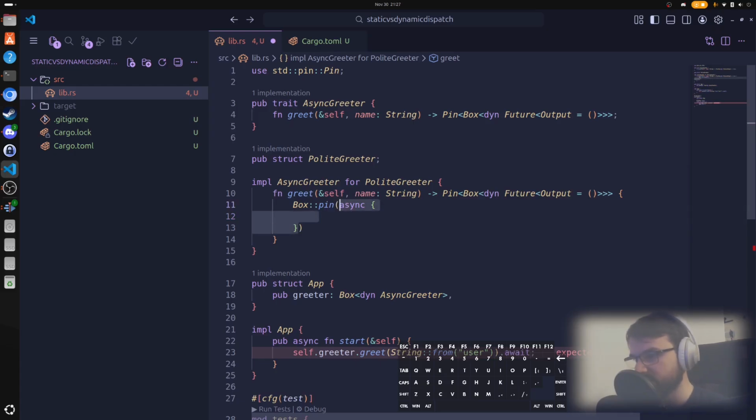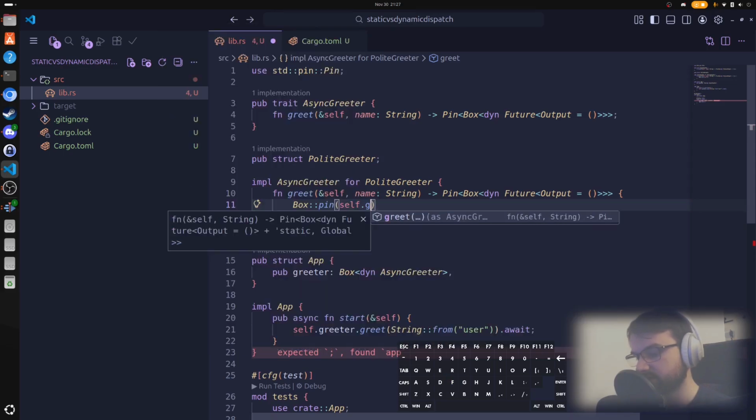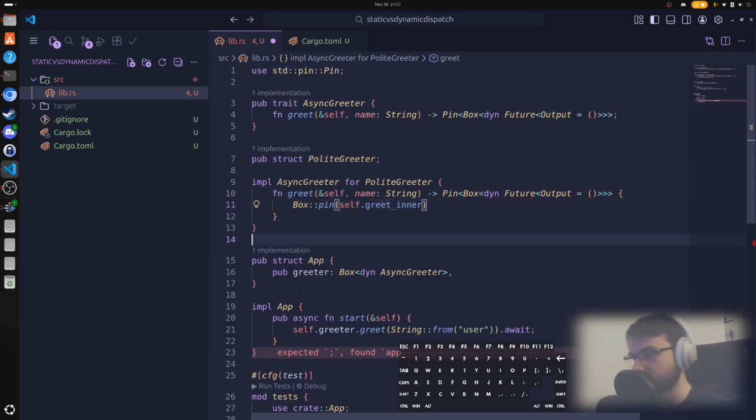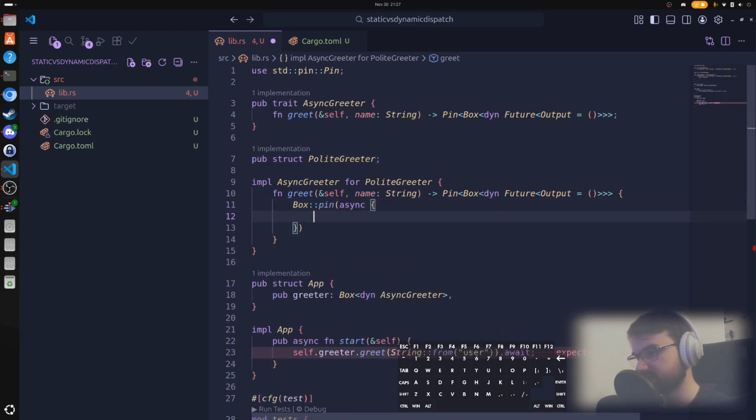What I was about to do is just create a greet inner. You can do this, and then just make a greet inner function on this, or you can do it inline, which is sometimes a lot more ergonomic, or at least doesn't clutter with functions outside of the implementation but only made for the implementation, if you know what I mean. In this here, you can do just println name, good day to you, name.